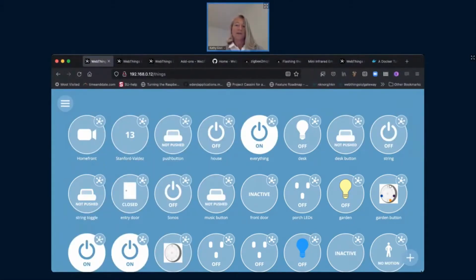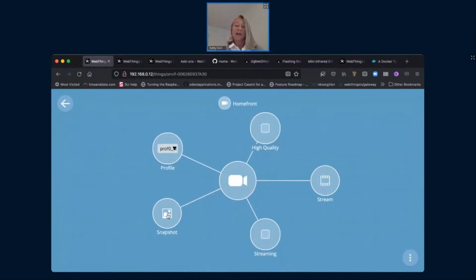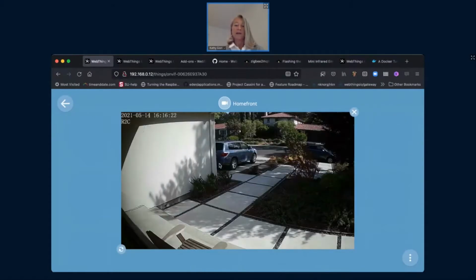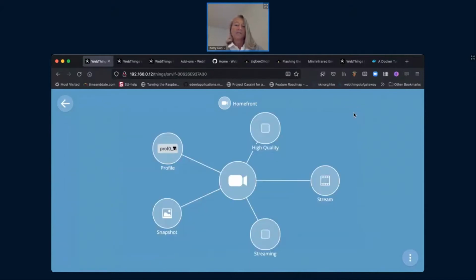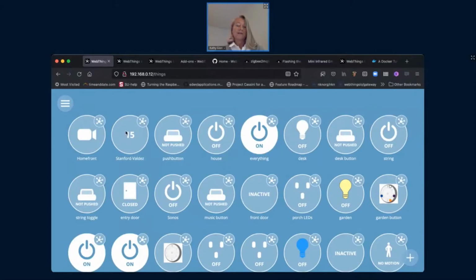Okay, so this is what I'm sharing. What I want to show you is just an interface of either virtual objects or real objects. In the case of an IP camera, I have one that points outside the front door of my home, and it looks out at the front sidewalk. You can see cars in the driveway or on the street. That's just snapshotted through the browser. These are air quality sensors that come through an add-on.